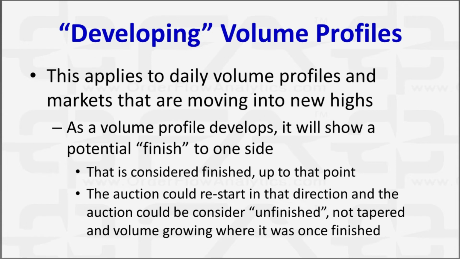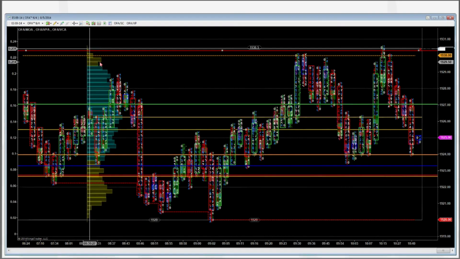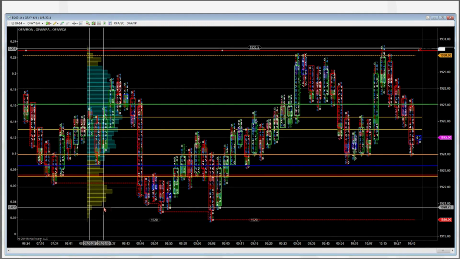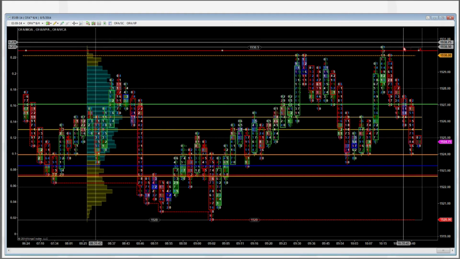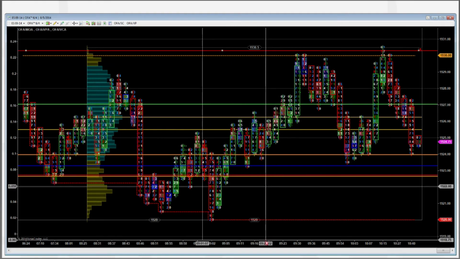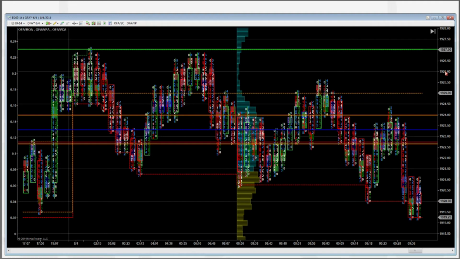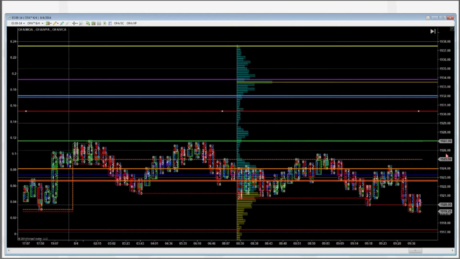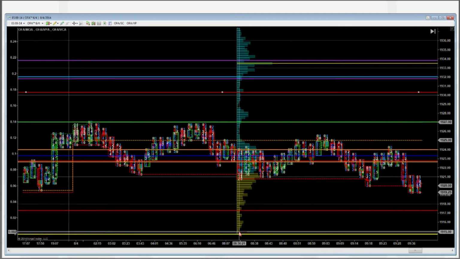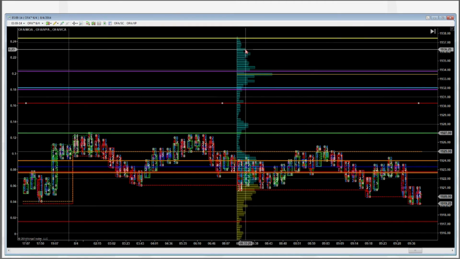Here, let me show you this. Here's today. See the finish? Is that a good opportunity for a trade? Are these good opportunities for a trade? All of them. You bet they are. Take a look at yesterday's profile. What do you see at the bottom? Nice finish, what I call a finish. What do you see at the top? You see that taper? Going away.